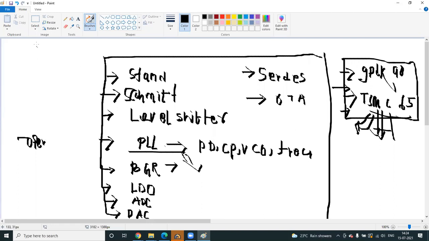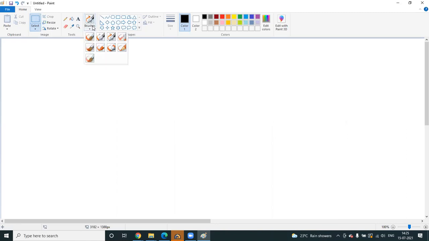See, a layout engineer will not do a layout without understanding the schematic, just blindly. That is not a good layout. They should understand the current operation, how the voltage is going, and the resistor drop. All these things are called layout technique. If you understand the schematic, you will do the layout better. That is the technique. Suppose, okay, I'll give you an example. This is a schematic. I'll give you in the demo also. Suppose this is a signal flow or current direction.